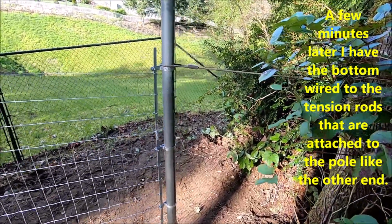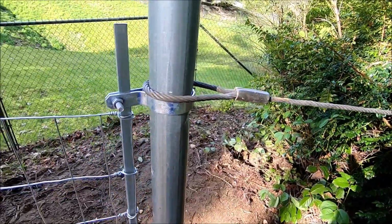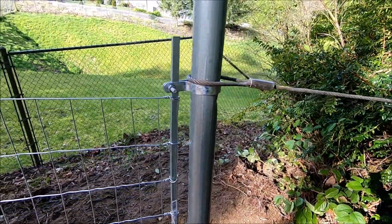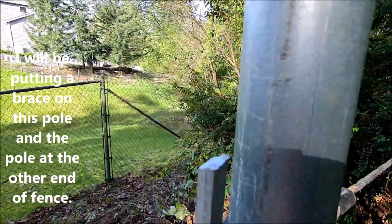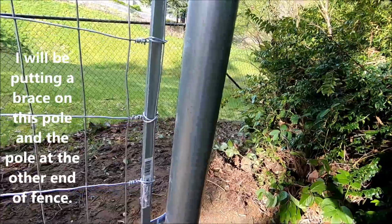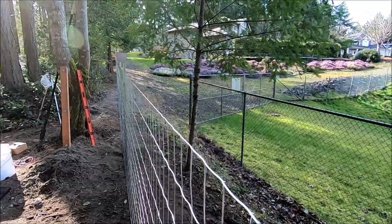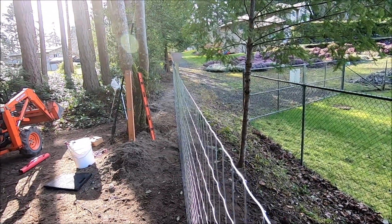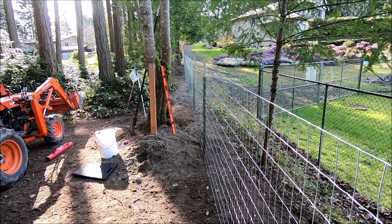Alright, well, we got some tension on it. I've got a cable here to strengthen the top of this pole. I've wired all that on. I put 2 tension rods on here. Wired all that on. It's got a lot of tension on it now. Need to put all the clips on.